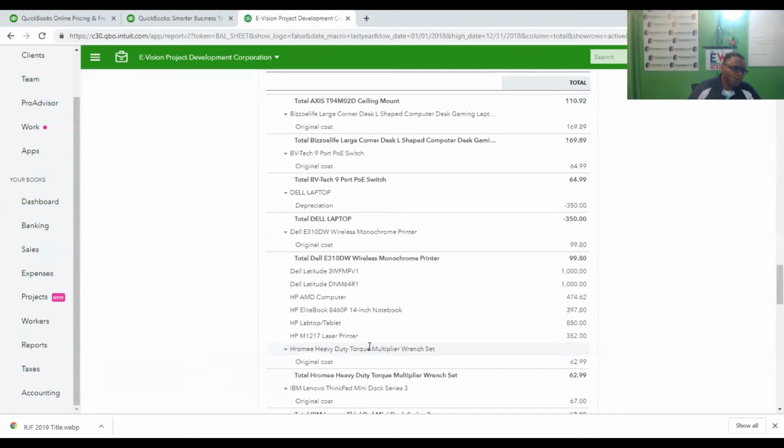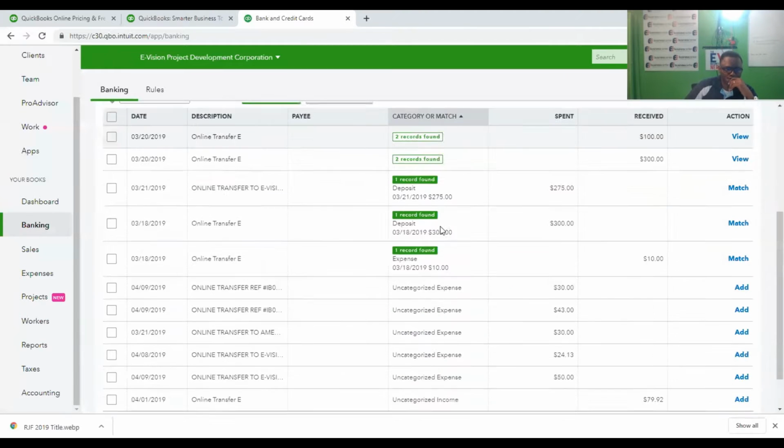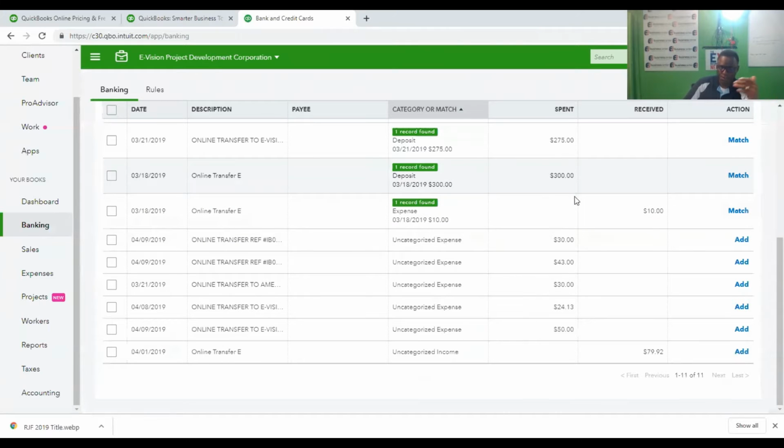Because I'm going to tell you the perfect world, which is what a CPA would like: you go out and you buy, say, this Dell laptop. You buy it through the business bank account, and it comes across your QuickBooks as a transaction. Say you bought it from Amazon or somewhere of that nature. And now, when you go to set that up in your banking section, this is where you would create the asset. Hey, I got this because we have verifiable proof that I paid $1,000 to Amazon, and it came through our banking transaction.